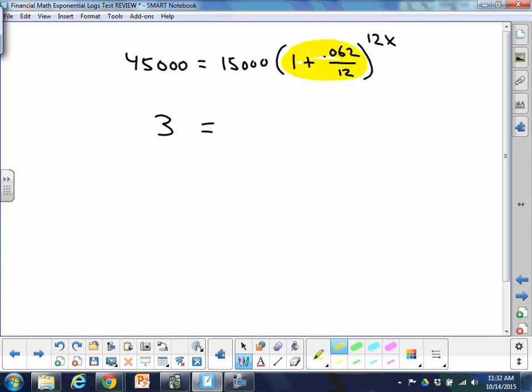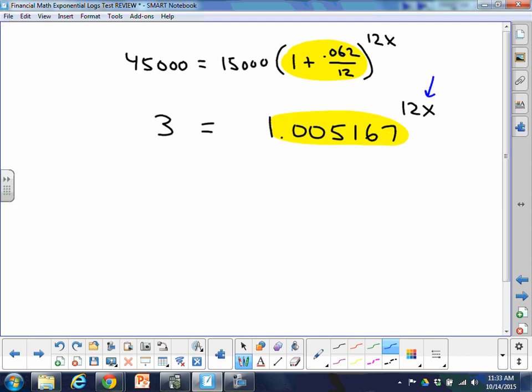I'm doing a little calculation here to do this first. That number turns out to be 1.005167. I would round that, but carry it out, again, a decent way here. And that's to the 12x power also. Okay, so that's just doing the calculation on the inside of the parentheses. Okay, and you don't have to do that. You could leave it as a fraction if you wanted, but I think most people find this a little easier. And then we finish this out just like the other one.